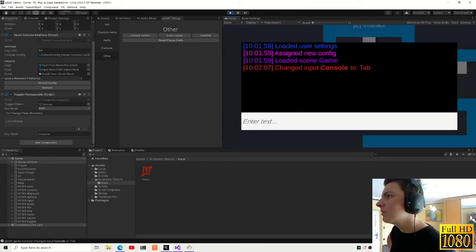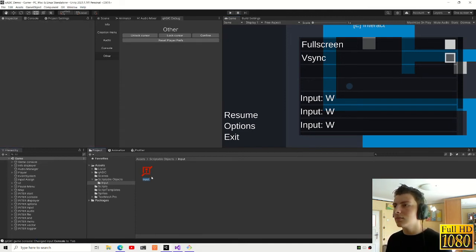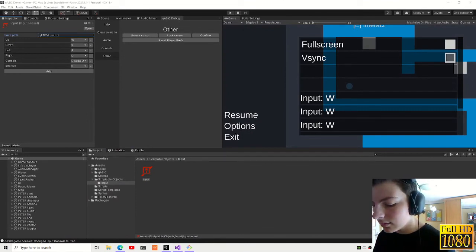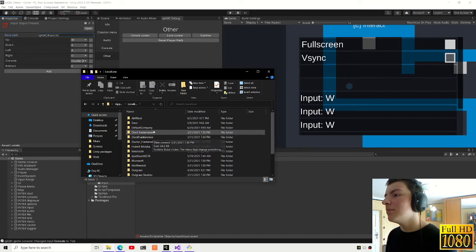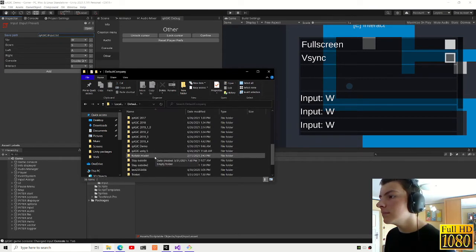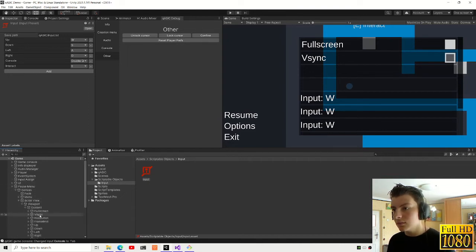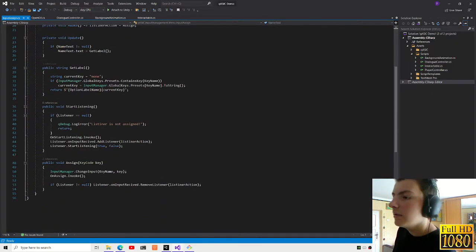Wait, what? How did it not save, though? I forgot to enable something. Here, save path into the... I'm slightly curious. I mean, it should, then why didn't it? You don't say it's another bug, I really don't... Just let me be. The input, it didn't save! Why? How do I make it save? Start listening and then assign.